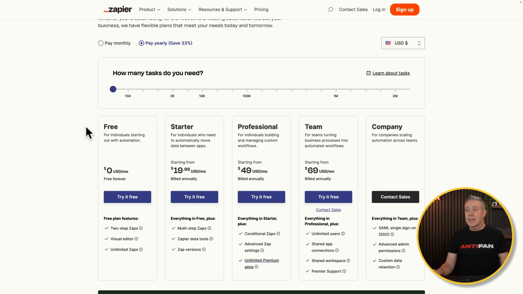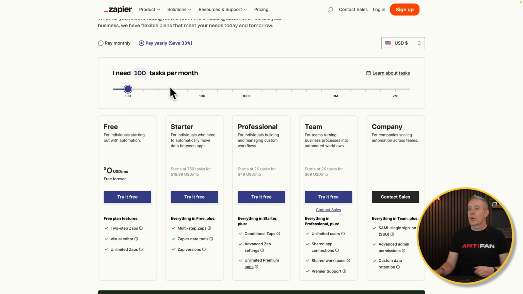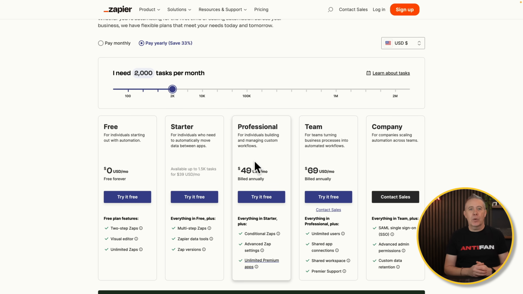Then you're fine. And these are the kinds of things you can have from zero, which will give you a free platform where you can test things out, but they're quite limited on how many steps you can have in your Zapier zaps. I think it's like two steps, something like that. Then if you want to move up, you can see it goes up to like $20 per month if you pay annually. And this gives you access to a set number of zaps, as it were. So as we go up to, say, 2,000, you can see you can't use that. You have to move to the professional plan. So things can get quite expensive quite quickly.